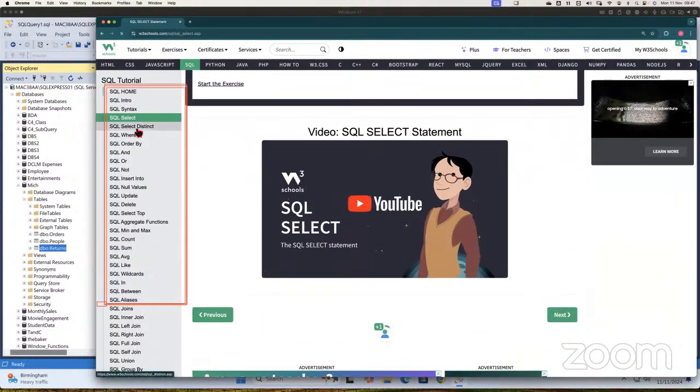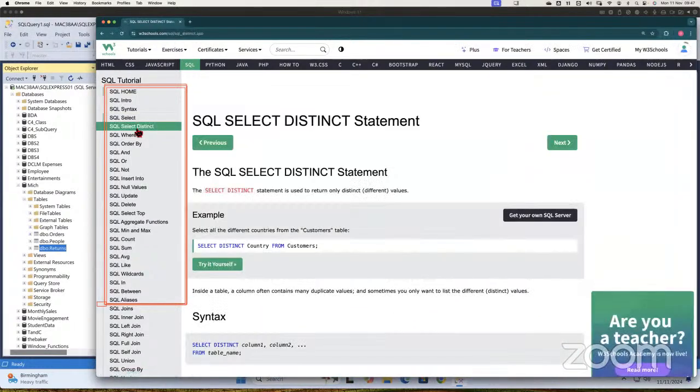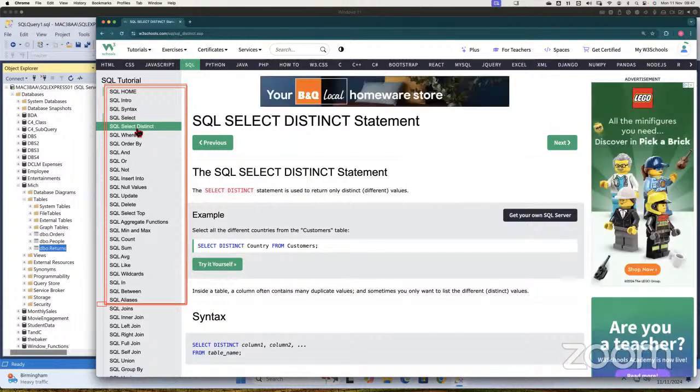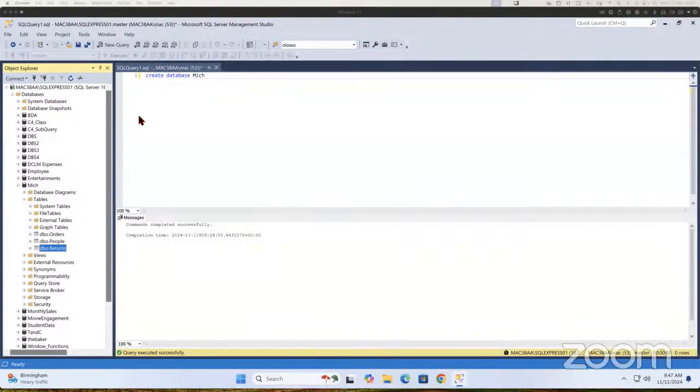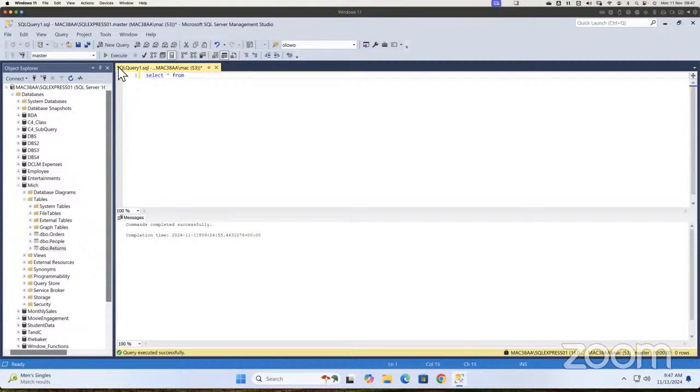So let's go to select distinct. When it says select distinct, it is only going to bring out the values that are different. For instance, if I come to what we have done, and I take that away, and I say select everything from orders.